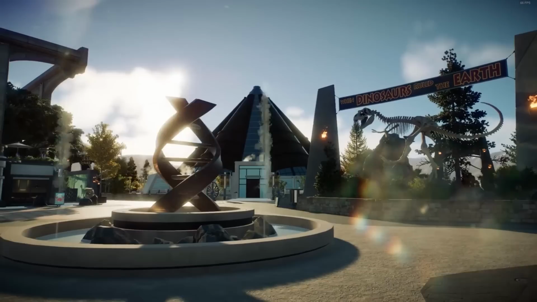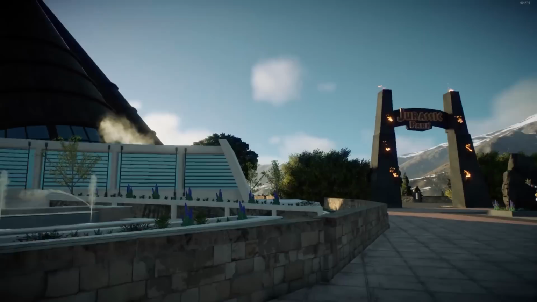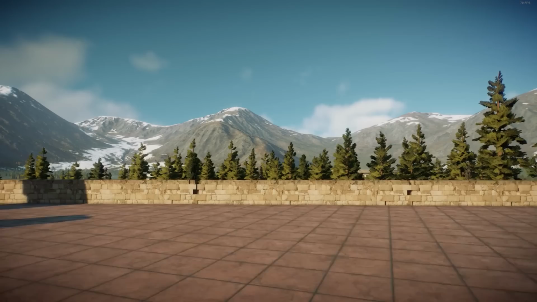And of course, at the center of it all is the Innovation Center. And this would function kind of like a visitor center. This is where you would get your park map, maybe a guided tour, all of that stuff, before you head out into what is actually an enormous park. I have no idea how long this tour is going to be, but it'll probably be long.